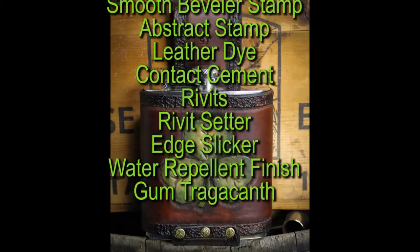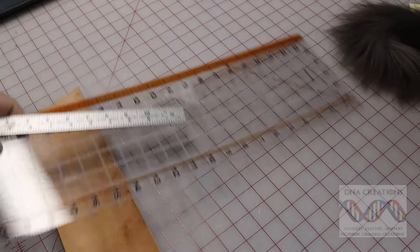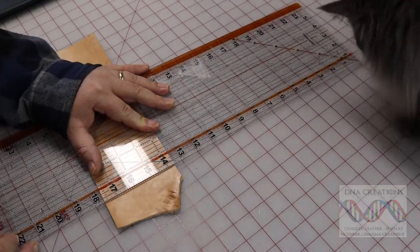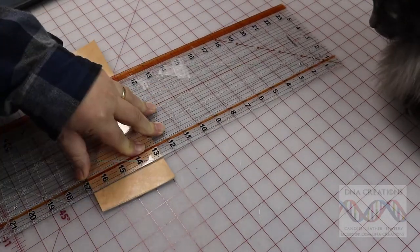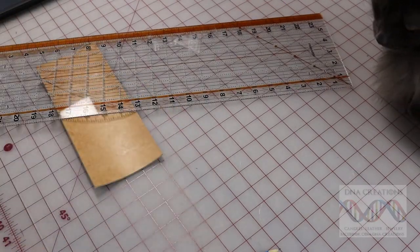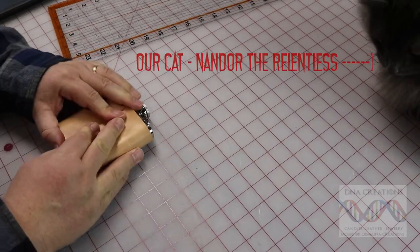Today we're going to make a flask holder out of leather. Let's get going. So here I'm setting up the leather. It's about, I think, a 6 to 8 ounce. Cutting it down to size, I just measured the height of the flask, and then did a wrap around it to get the general width or length of it.